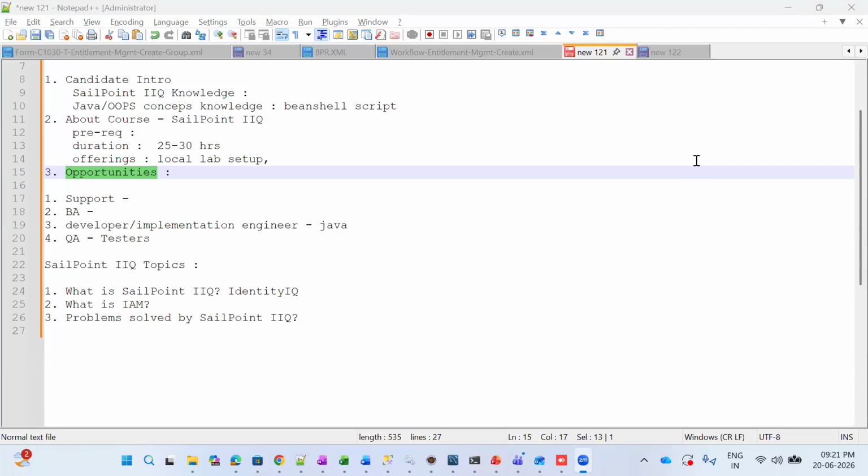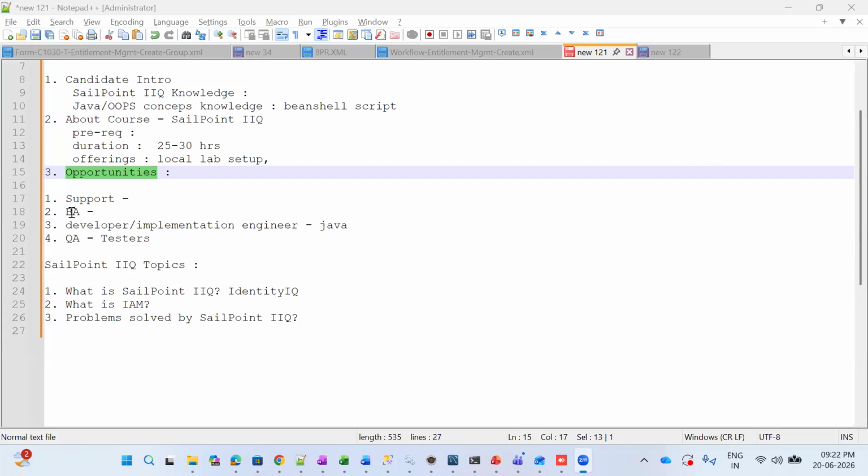Got your question, Ravi. Actually, we will not do this training based on the role. We will not aim for any role particularly. We will be covering the tool altogether. The end goal is to make you well aware and familiar with the SailPoint IIQ tool, what its purpose is, how to implement it, and what features it contains. Once you are familiar with the tool, it's up to you where you want to go.